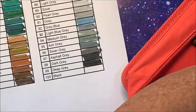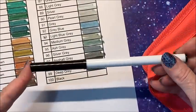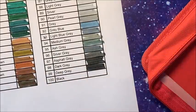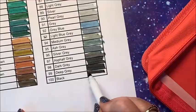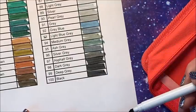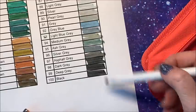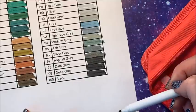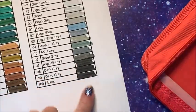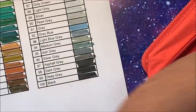Now, black, to me, this is definitely not a true black. It is a darker gray. Definitely not real black. These three are pretty much identical, aren't they? Yeah. You can't tell the difference too much between those three at all. To the naked eye, they're identical. But that's what I came up with.